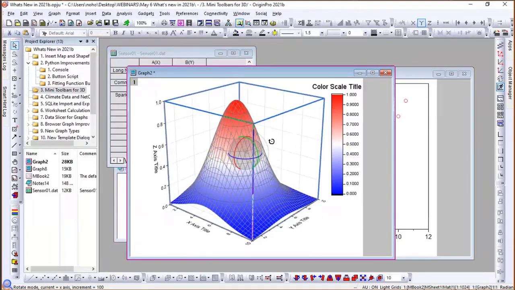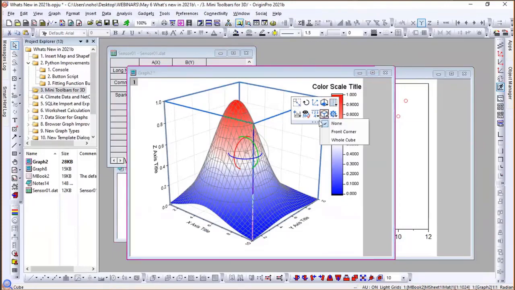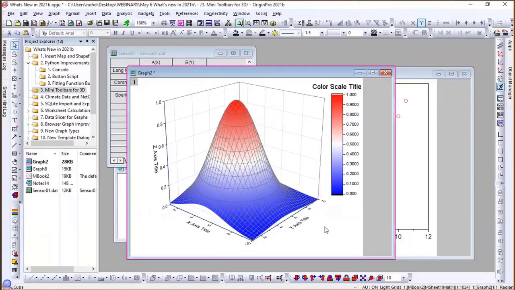Okay, I can click at the layer level to turn on grid lines and such, whether I want a cube around my plot. So many different options. Also the page level, there are some mini toolbars related to 3D. Okay, so check that out if you are working with 3D plots.